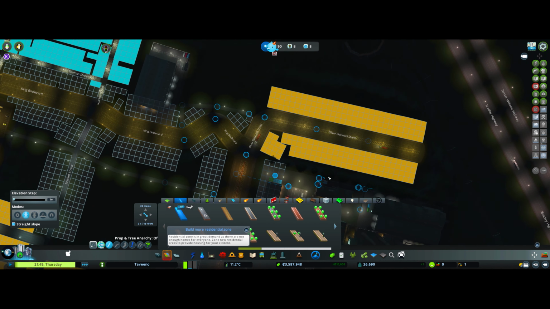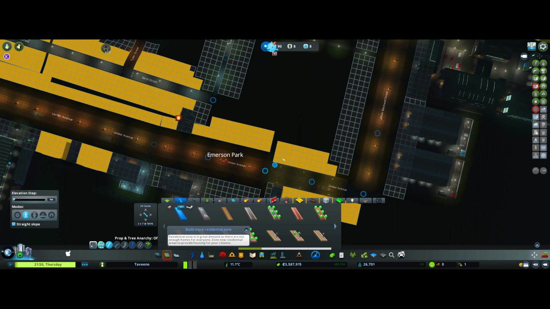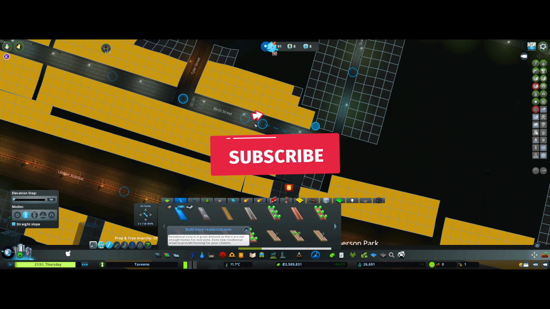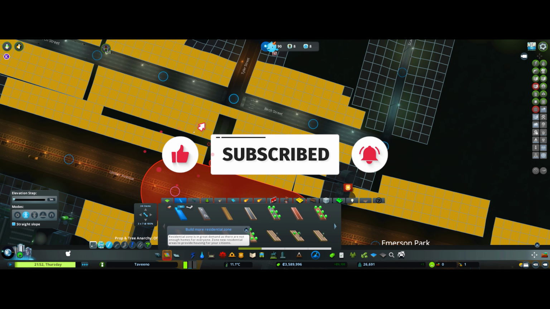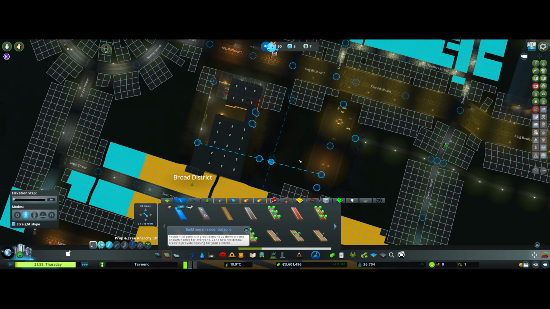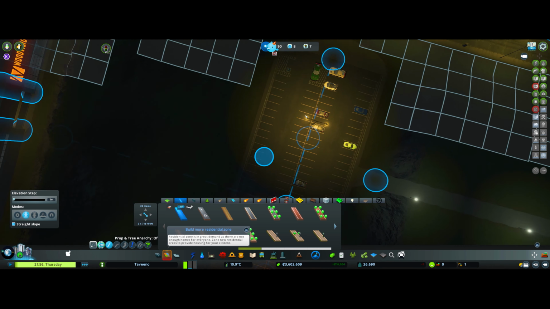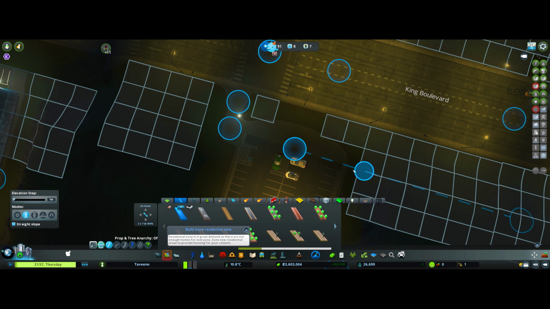So off camera, or maybe on camera but sped up, I have added some of the office zoning in, and I've added some pathways in as well to ensure that people can move from, particularly, the parking area that I have, to other buildings. And I've also used the new pedestrian roads that are available. I find them quite nice, because when they join the roads, it does create a crossing area. So that's quite useful, although I do have the mod that allows me to add crossing areas onto roads.